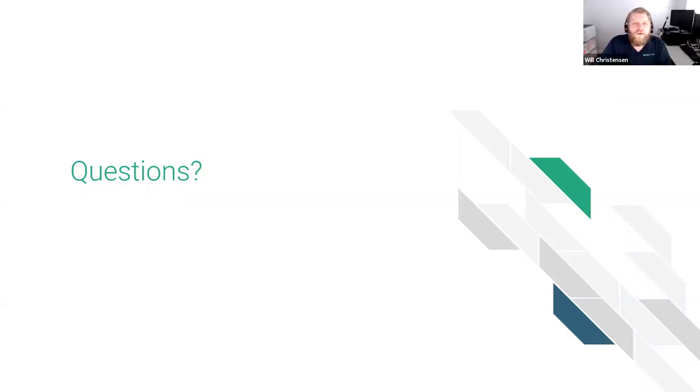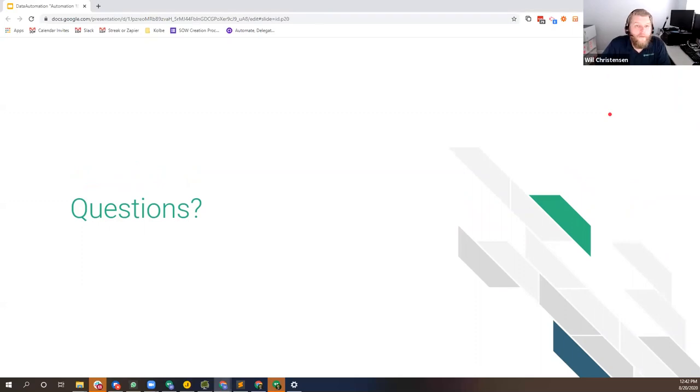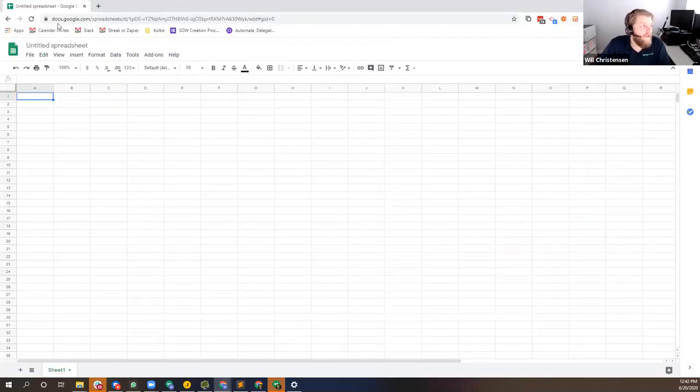Okay. So when I go to a Zapier 102, this is going to be raw, right? We're going to jump right in and play with some of this stuff. I'm going to show you some of the way that I test and mess around inside Zapier. The place I like to start is I'll make a spreadsheet, and the spreadsheet acts as our database to kind of see where it's going.